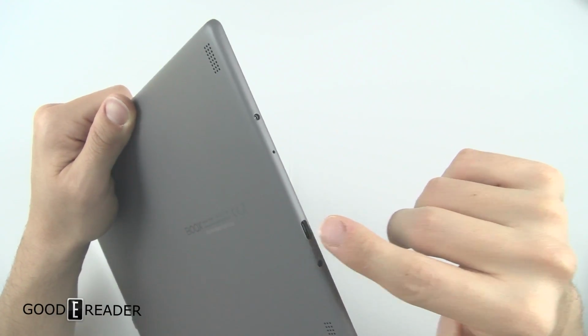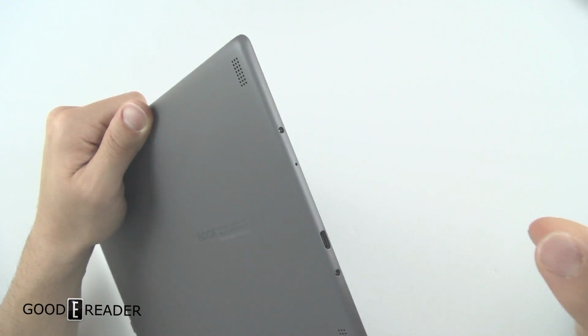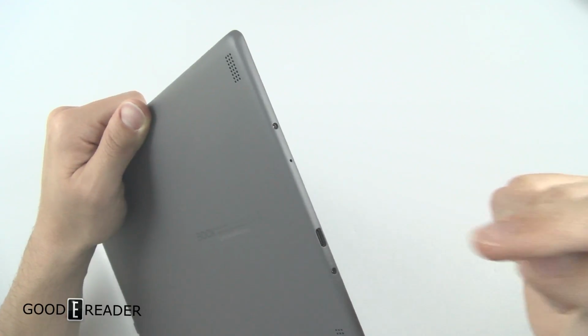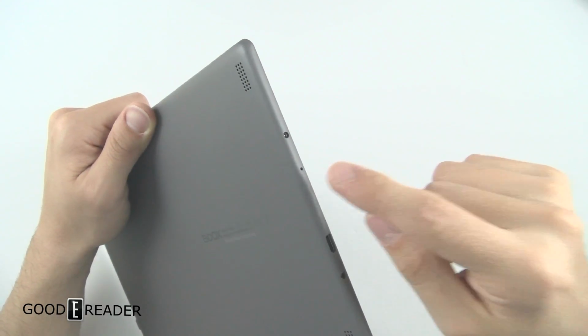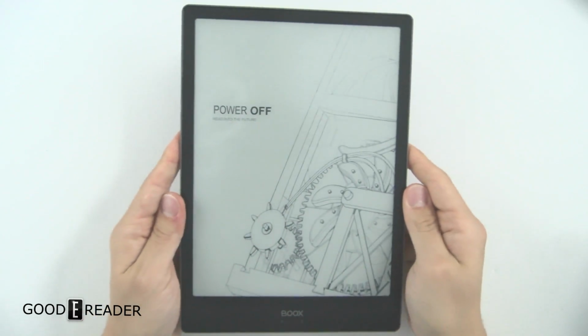You have a USB-C, which is really nice because it's a really modern feel to have a USB-C. Not only can the cord be put in either way, you also get faster charging, faster data speeds, and you have a microphone. It is not a hard reset button.